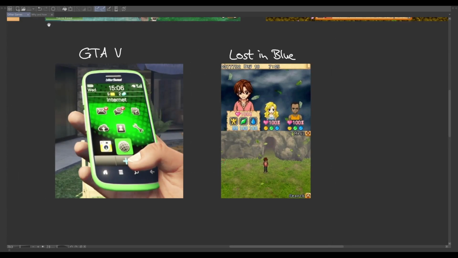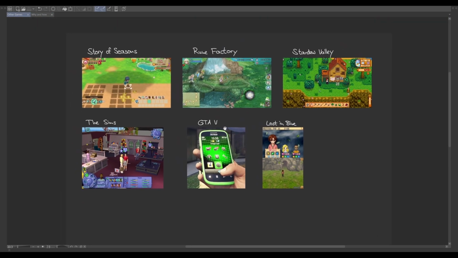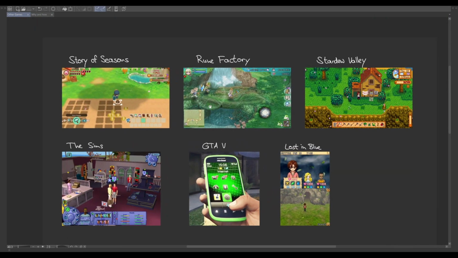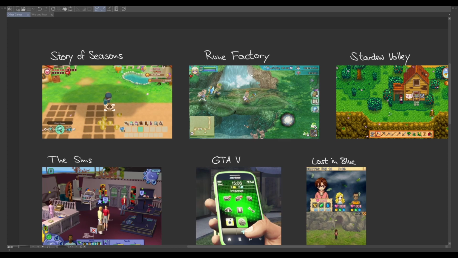Now, first, let's have a look at a few examples. We have Story of Seasons, Rune Factory, and Stardew Valley. Each of these determine if you can plant a plant or a crop at a specific season using the in-game time, as well as shops opening or closing at specific times.